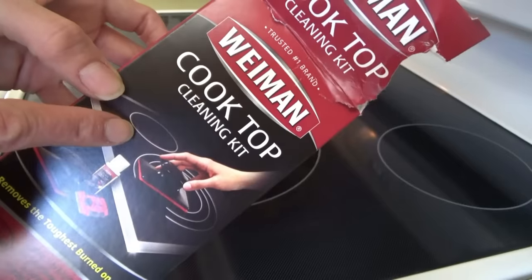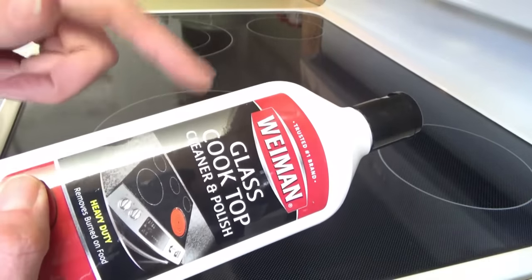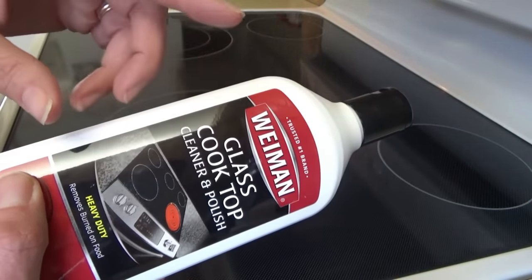I ordered this cooktop cleaning kit. So I had this cleaner, this kind. I think it was this brand. It might have been a different brand, though, that I used to use on the white one.